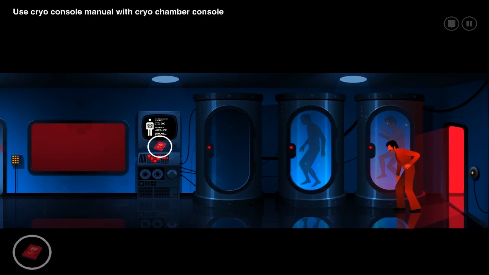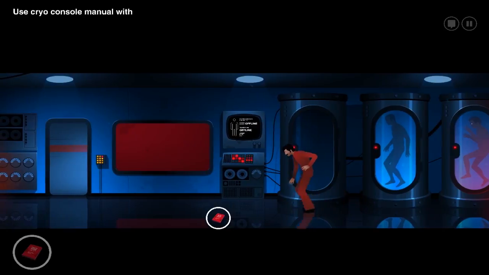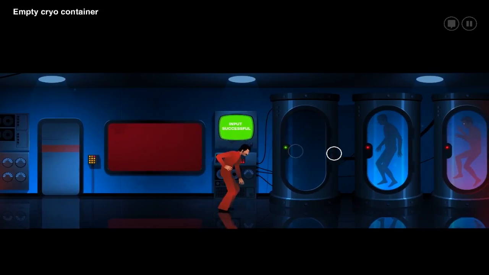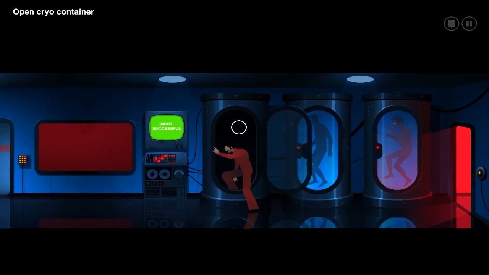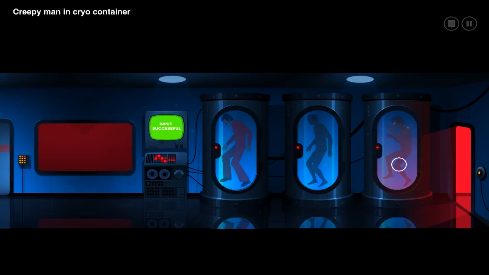Alright, so let's use the manual with the console. And maybe we could figure this out. Maybe I can, like, freeze myself or something. Disengage compression lock. Done. I think I unlocked it. Let's crawl in here. It's open. Get in there. Freeze myself. Oh boy. So, are these all me? They might all be me.